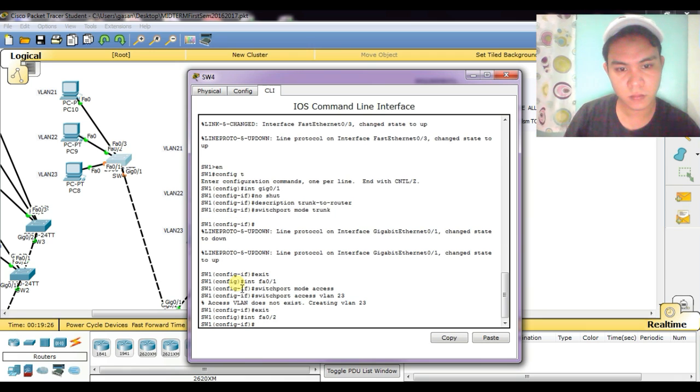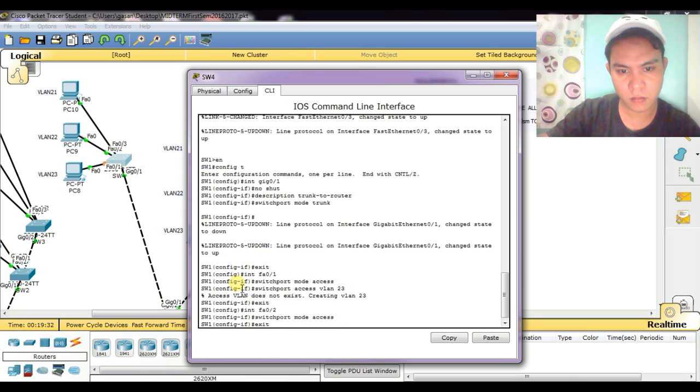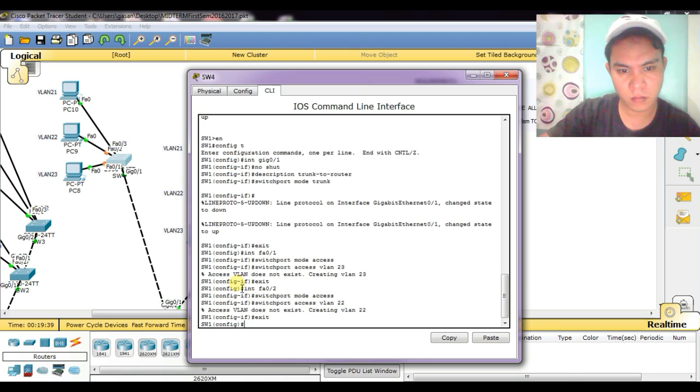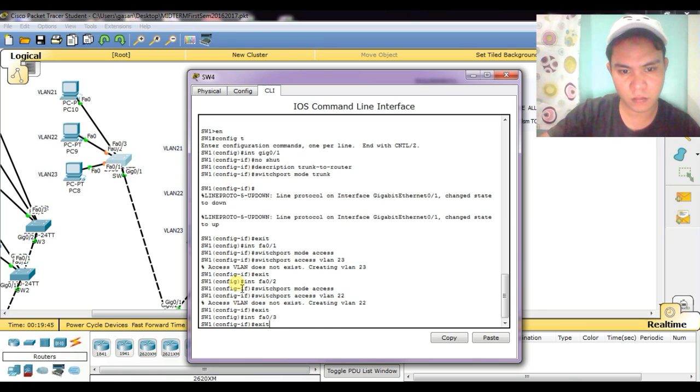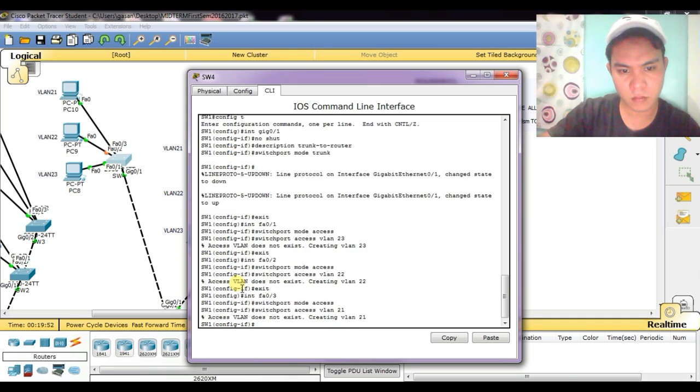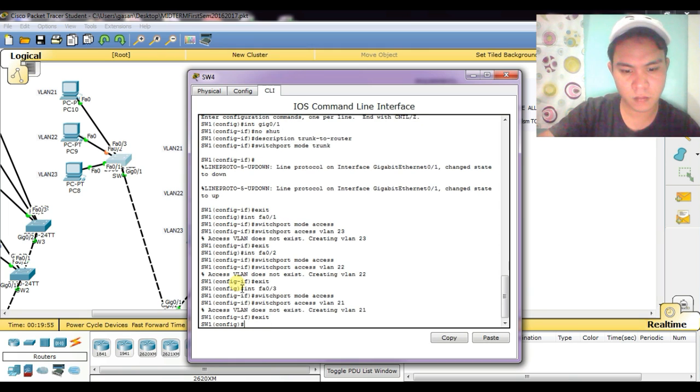For the next VLAN 22, let's type interface FastEthernet 0/2, and then switchport mode access, switchport access vlan 22, creating VLAN 22, exit, and then the last one for our last PC for our router number 2, let's type interface FastEthernet 0/3, switchport mode access, switchport access vlan 21, creating VLAN 21 and then again exit.